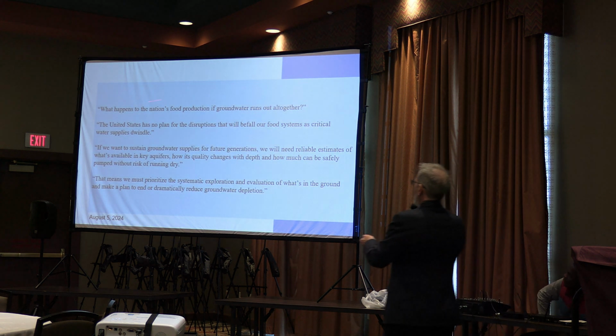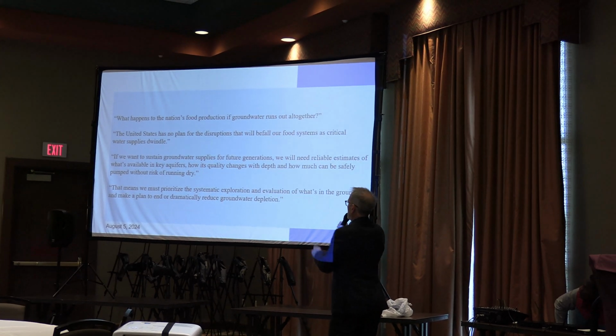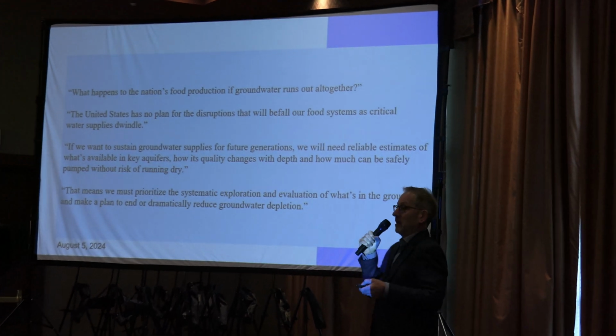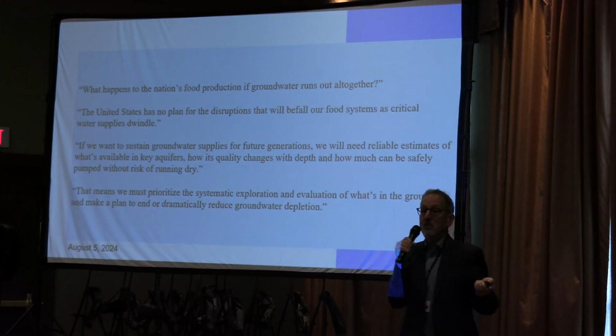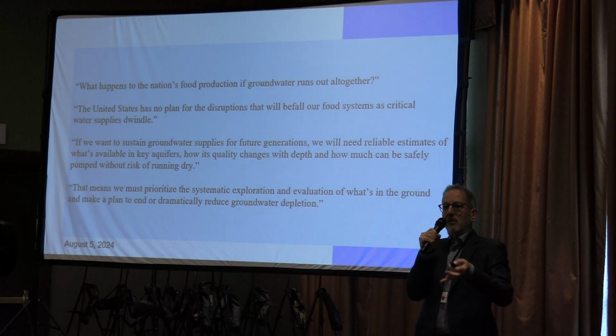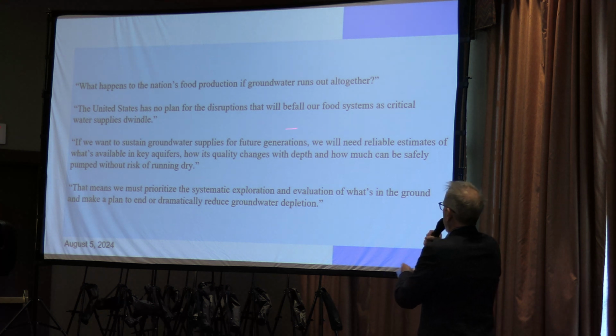Okay, well, I want to ask this question. What happens, so these are quotes, what happens to the nation's food production if groundwater actually runs out? Do we really have a plan? I was on the NASA Board of Agriculture and Natural Resources for 6 years. It wanted to do a study on groundwater security for food security. We could never get it funded. So we have no plan.